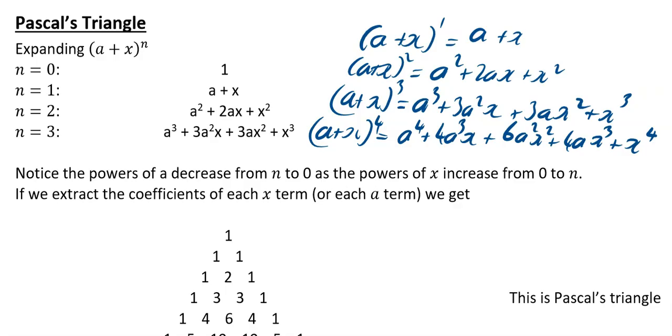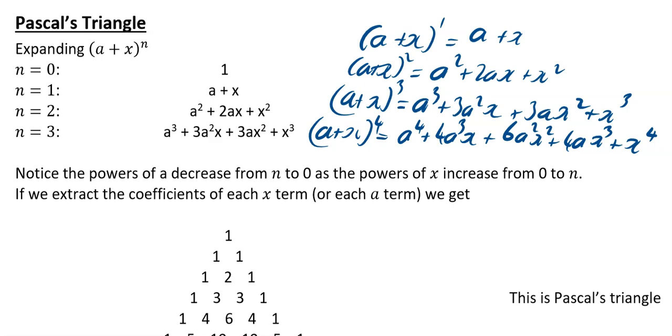Now this is very hard to do. Imagine if somebody said find (a + x) to the power 4, you would have to do that all out, (a + x) times (a + x) times (a + x) times (a + x). I know for a fact I would make a mistake when I was doing that. That's very difficult to do without making a mistake. So we're going to give you a much nicer way of doing a question of this form, and that's by using something called Pascal's Triangle.